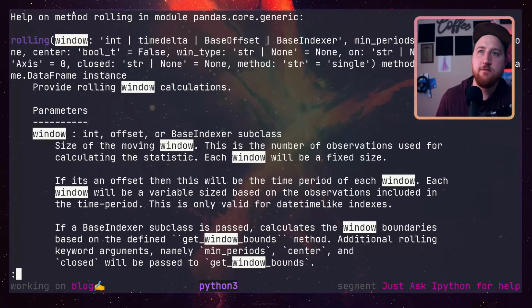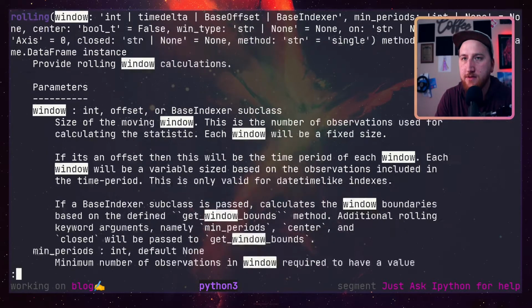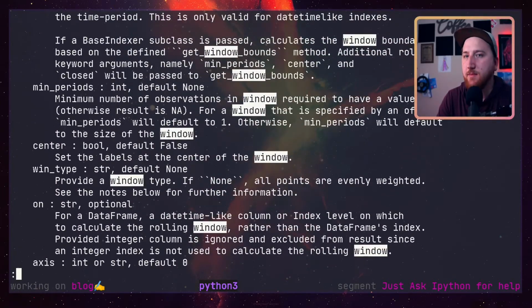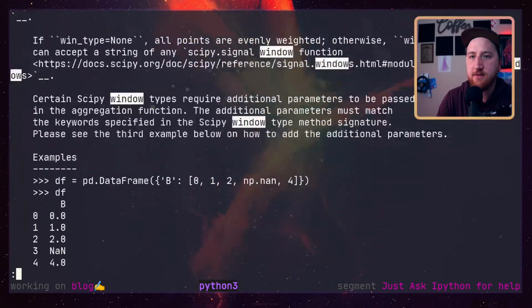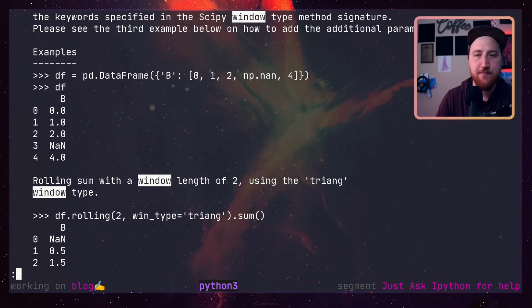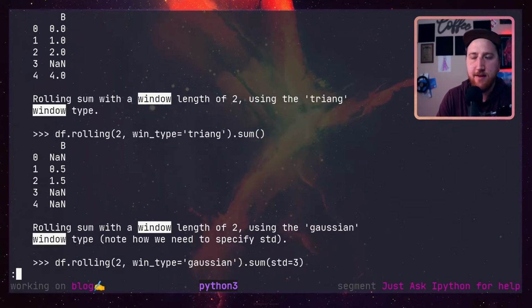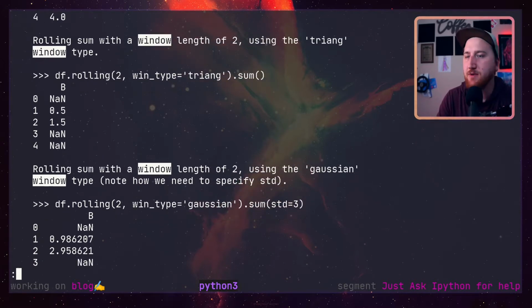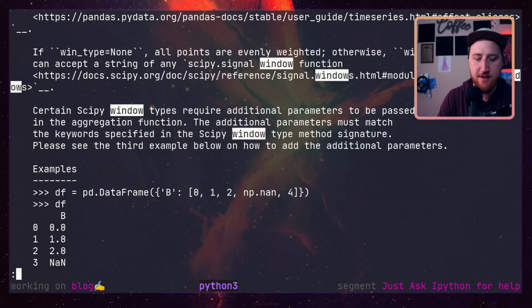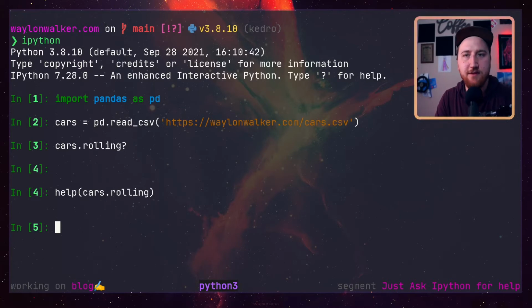Notice it gives us the function signature here, gives us all our arguments with their types, followed by the docstring that the developers gave us. Pandas is pretty good at documenting all their arguments and giving us down here some examples. No syntax highlighting, just black and white, but it gives us what we need in a lot of cases and keeps us rolling right along with our features, keeps us squashing bugs without the temptation of being unproductive outside the terminal.